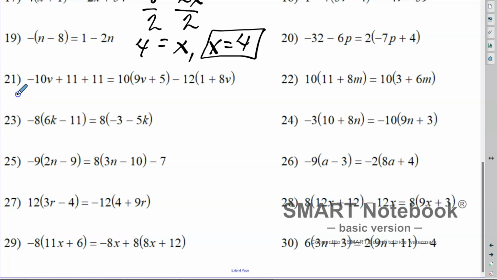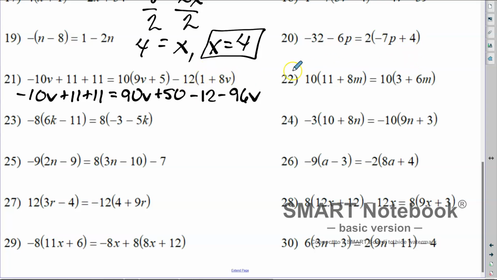Alright, so I always like to write everything out. I encourage you guys to do that. That way you don't forget anything. Nobody gets left behind. And if you're going to be doing all this work, you might as well make it count, right? So distribute it, minus 12, distribute, and minus 12 there, which is minus 96v. So if you couldn't multiply that fast, go ahead, do your scratch work on the side, take some pride. You're getting paid to work on those math skills, so you can walk out of this year more confident in your math skills, and you deserve it. You put in a lot of time at school, so here we go.